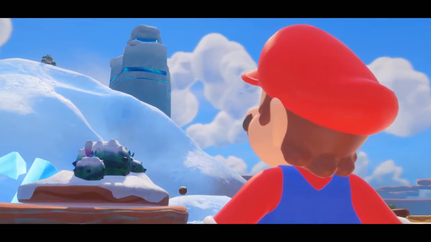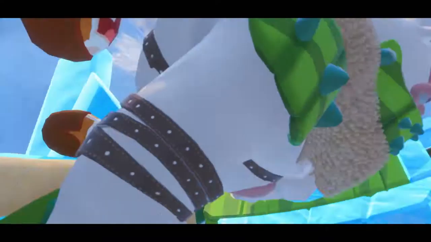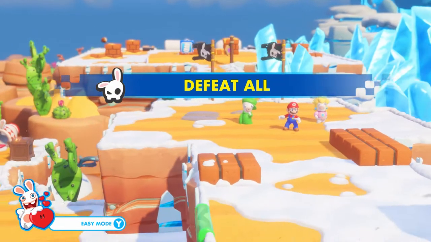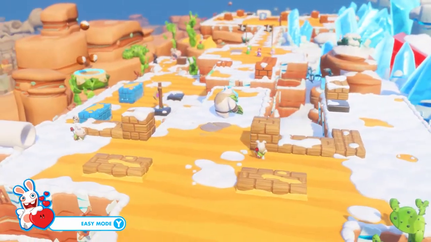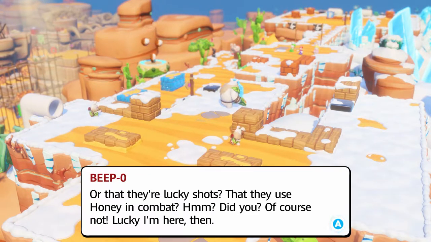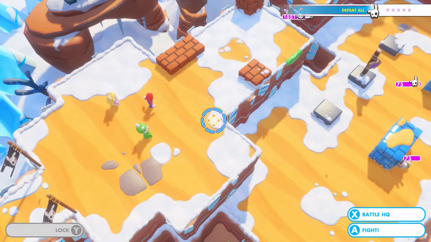Ooh, cutscene. Oh, new trooper, huh? And a few lackeys backing him up. This is pretty standard fare. You'll need to flank them. Right, that makes sense. Their dash can also be explosive, or they're lucky shots, or they use honey in combat. Okay, that's actually quite useful. So, basically just stay away from them and get behind them. Makes sense to me. So, let's just get into the fight.